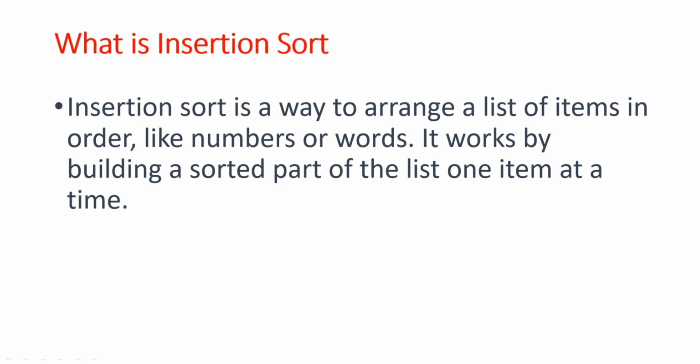In this tutorial, we will learn about insertion sort. First, we will learn about what is insertion sort. Insertion sort is a simple sorting algorithm that builds a sorted array, one element at a time. It works by taking each element from an unsorted list and inserting it into its correct position within the already sorted portion of the list. This process continues until all elements are sorted. Insertion sort is particularly efficient for small data sets or when the input array is nearly sorted.